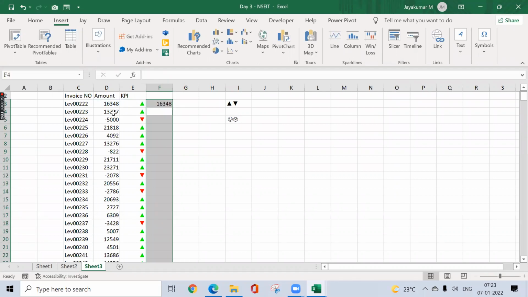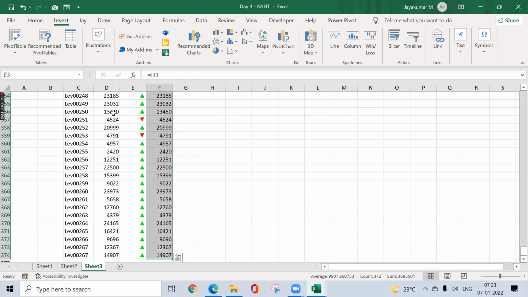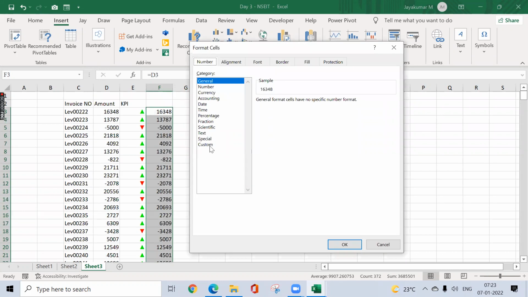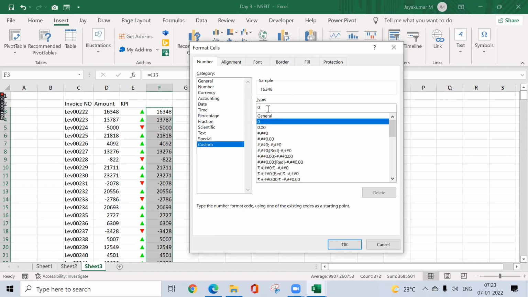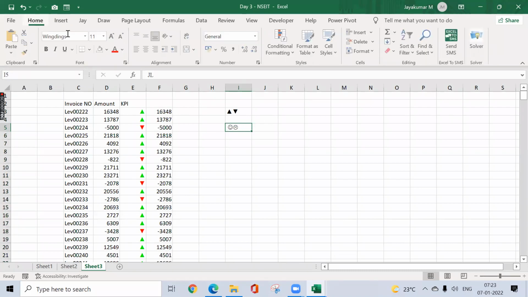Now I'll just copy this one. I'll do copy paste again here, and then I'm going to copy the symbol. I'm going to select Control-1 for the data set, and instead of upward, downward, I'm going to make it with smiley symbols. This exactly will not be copied because of the font that I want to change, because the font will work only in Wingdings format. So you can use that also, but you want to change the symbol again here. This will be in Wingdings. If you change everything into Wingdings format, then it will work.